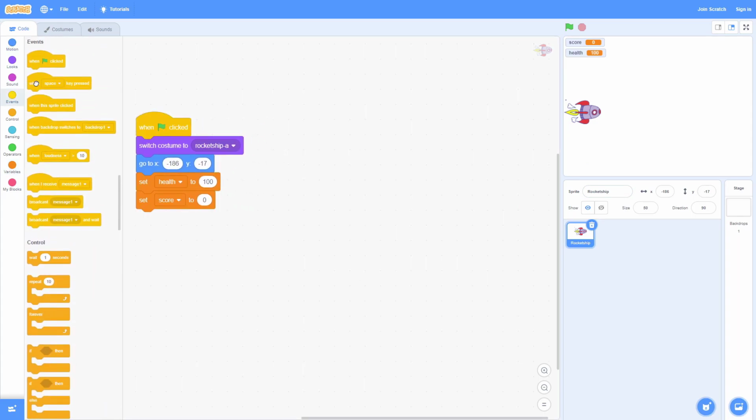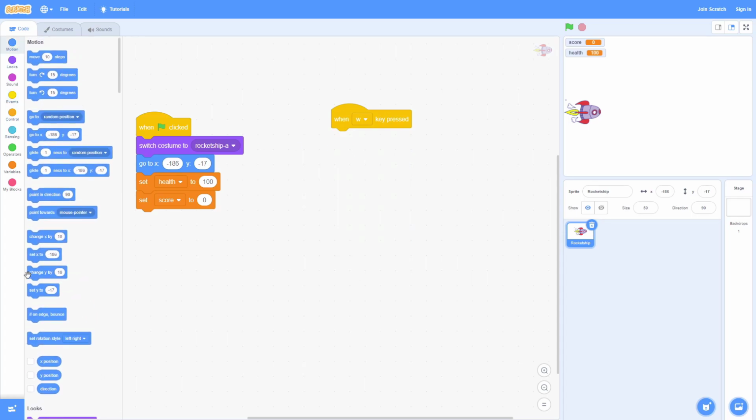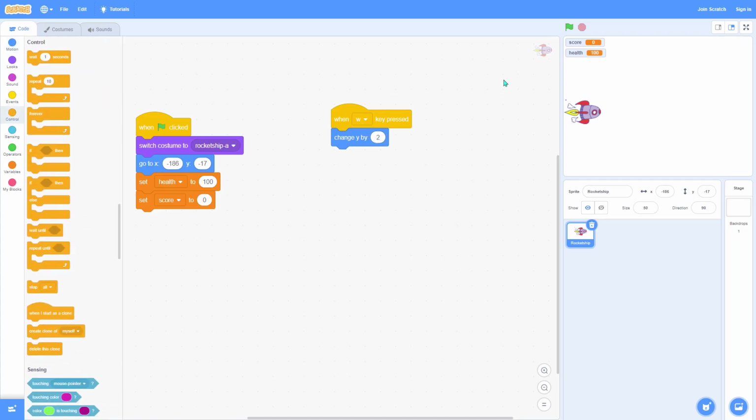So for that we'll go here, when space key pressed, we'll click W because I'm using WASD. You can use the arrow keys if you want. So I'll click W and it should go up by like, let's say 2 y, and right now if I press W, the movement is abrupt. It's like it teleports. So I'm gonna put a repeat over here. I'm gonna put repeat 5 times, then it actually takes a bit of buffer. So yeah, now I think that's fine.